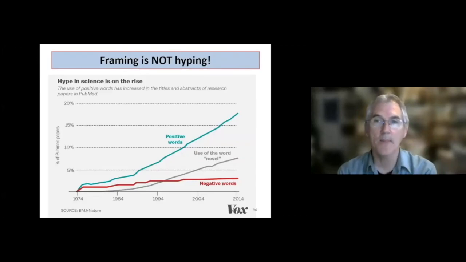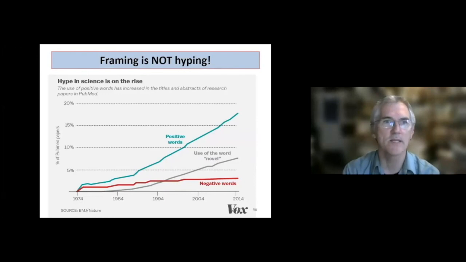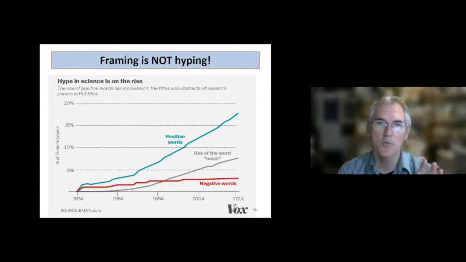Framing is not hyping, I should point out. There has been a big problem in the media in recent years, with the word positive used for hyping all kinds of political, scientific and economic messages. Framing is a bit different. Framing is not spinning something, but how you frame it to align the message with someone's values.